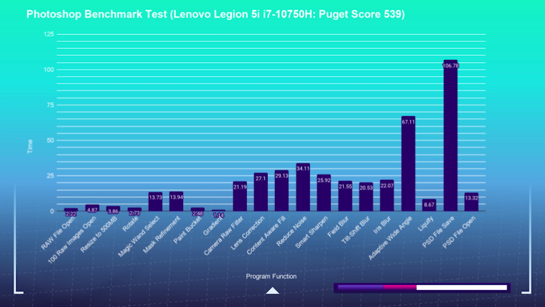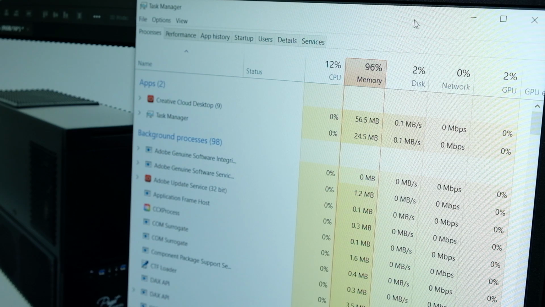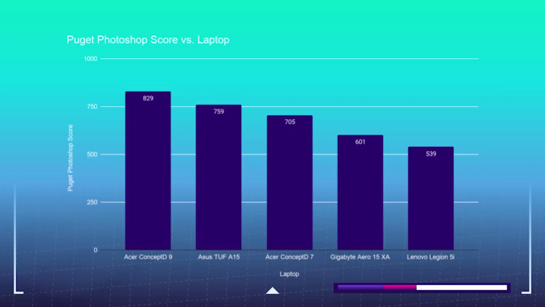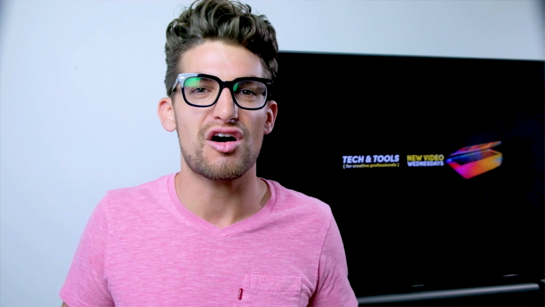By observing the component usage, you can see that it is using up almost every bit of RAM during the benchmark tests. If you are going to buy this laptop for Photoshop, I would recommend upgrading the RAM to 16 gigs. If that puts it out of your price range, then I would go for the Intel Core i5 version with 16 gigs of RAM. That should even out the price for you. I will link the i5 version in the description below as well. There you can check out the pricing. The Puget Photoshop score is a 539, which I said is a little low for this laptop considering the performance. So with that 16 gig upgrade, I think you'll be on track.